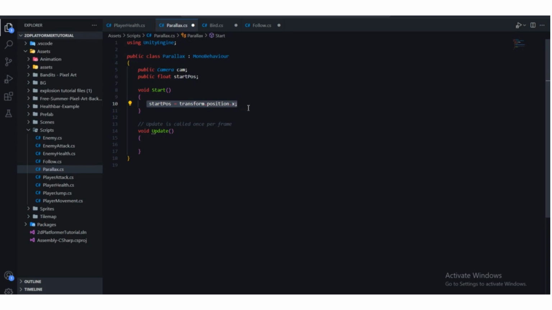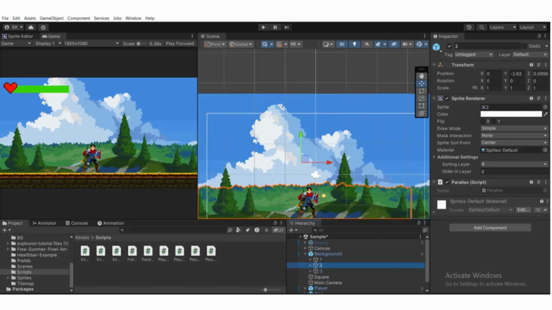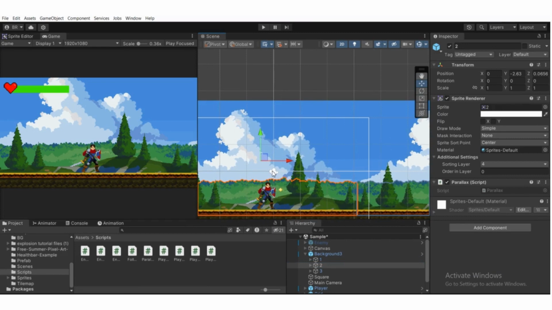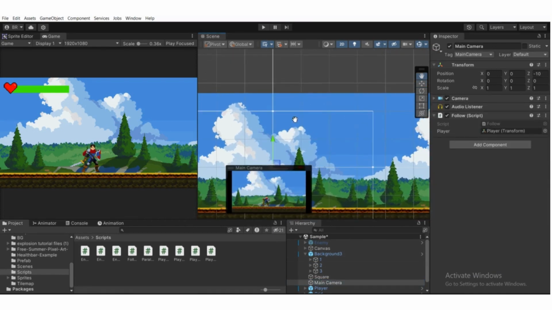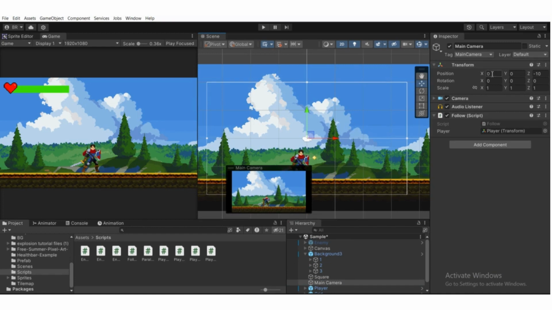So what we're gonna do, we're gonna create a parallax effect unit, and multiply that with our camera. Let's suppose the camera position is, if I select the main camera, 0.